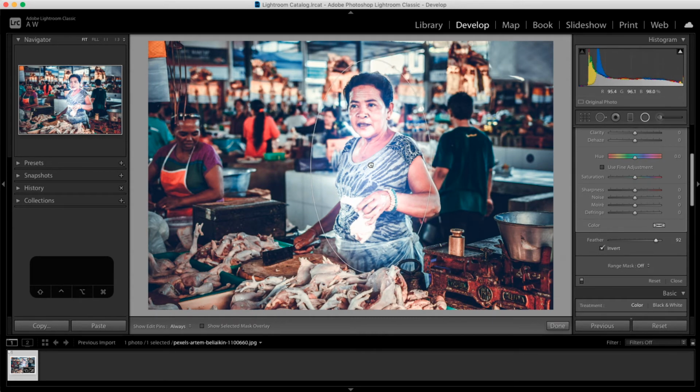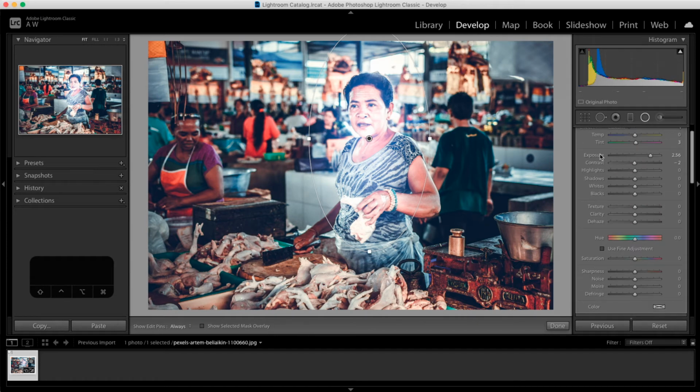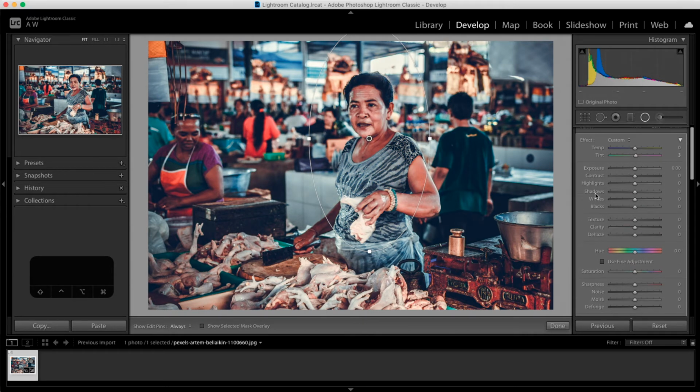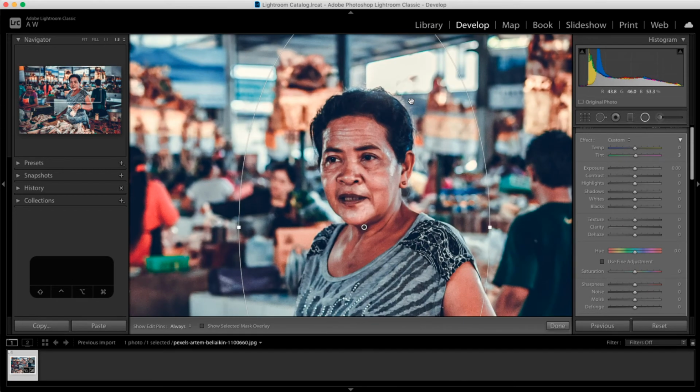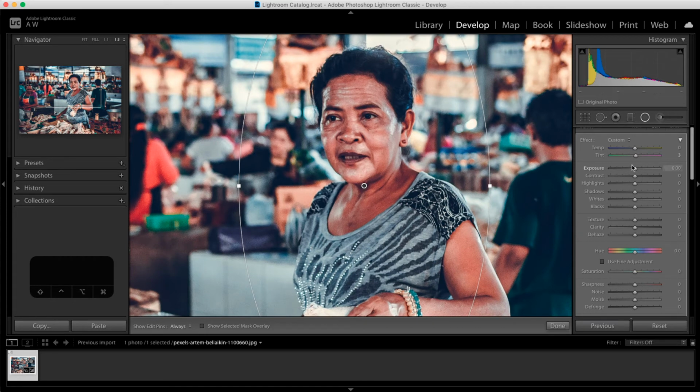Just like that. I'm going to pull it up so that it's more towards her face versus more towards her body. Let's pull it up right there. And that's good. Okay. Reset. So here we go. Let's zoom in. I think it's Command plus or Control plus. Highlights, just ever so slightly. Shadows, I'm going to pull those down a bit. Crank them all the way down.